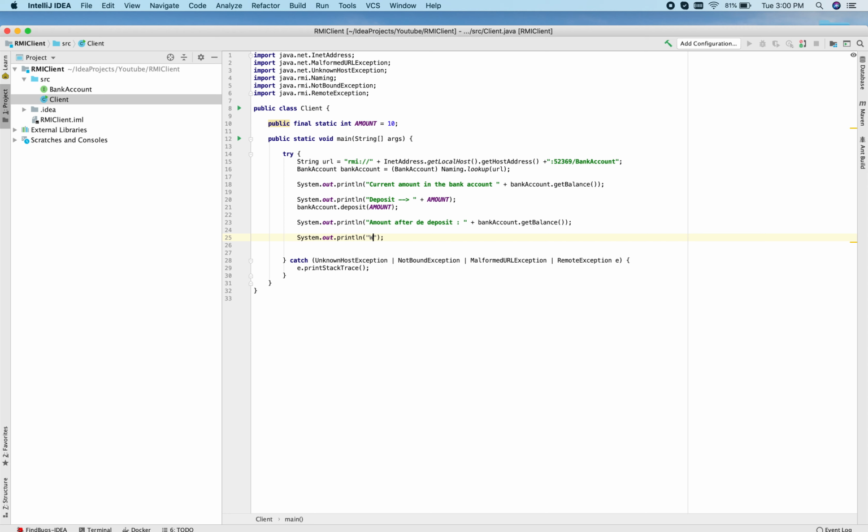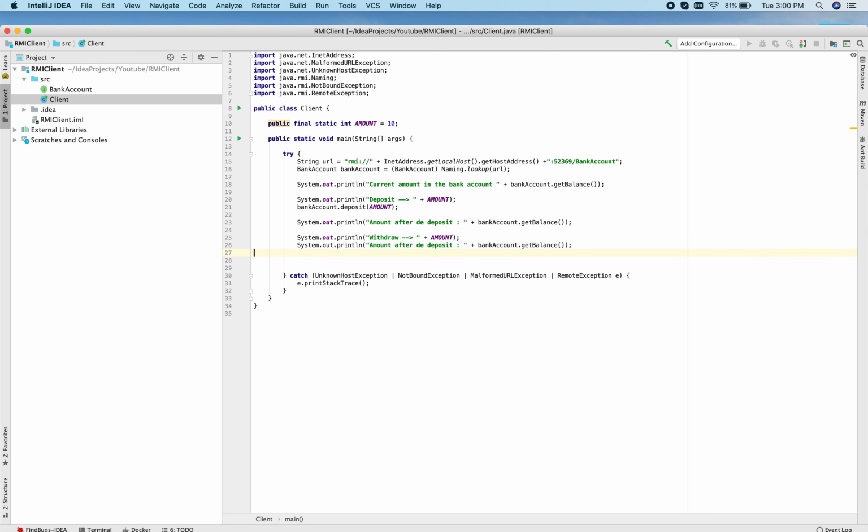Then we will withdraw the amount. Same amount. Then same thing here. We will show the amount after withdrawal. Adding a message here, error while trying to access the server remotely.